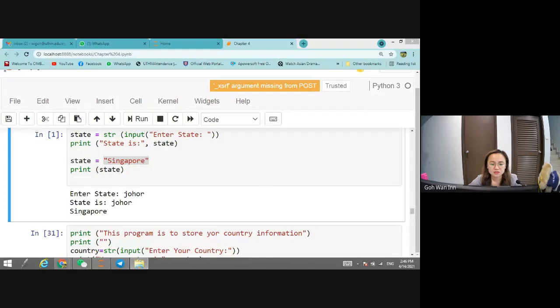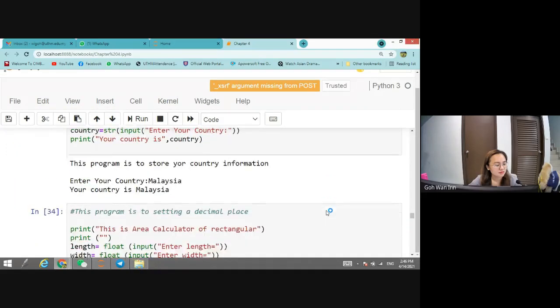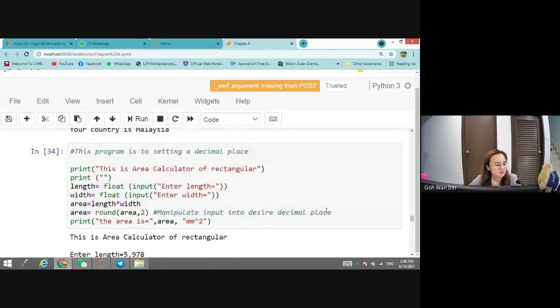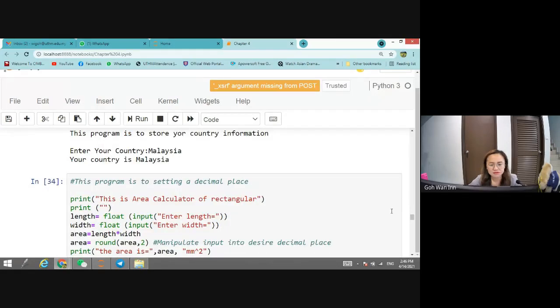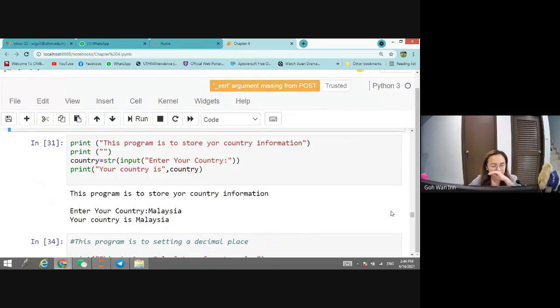It just doesn't want to open. Everyone, wait a minute.